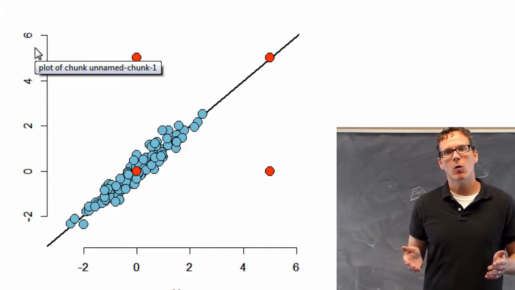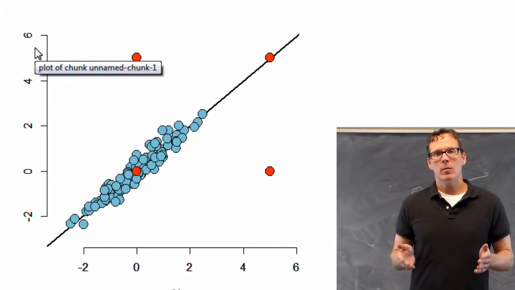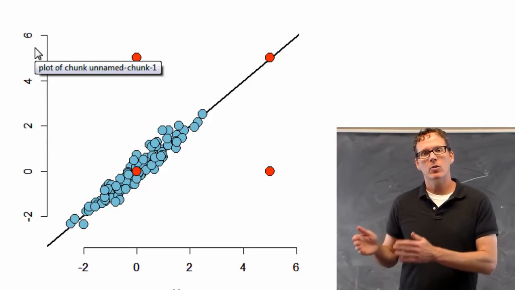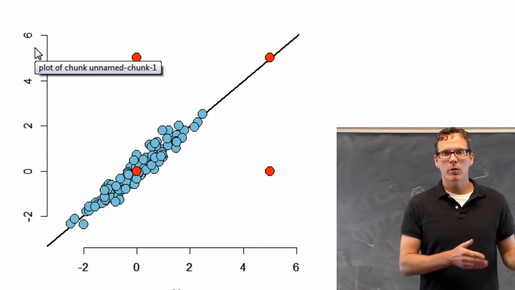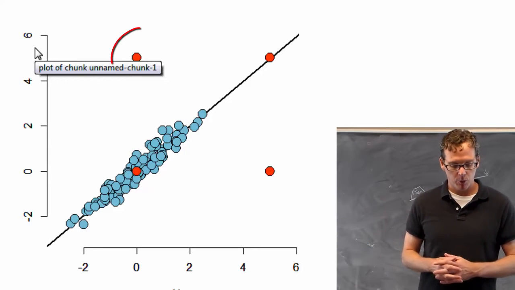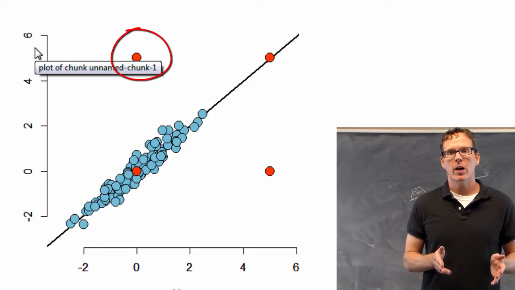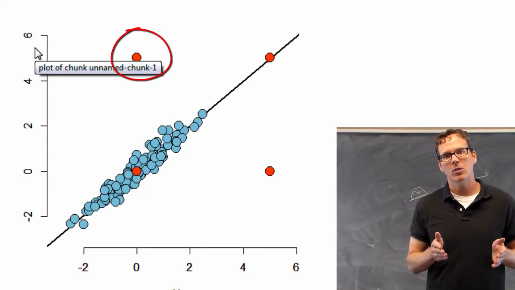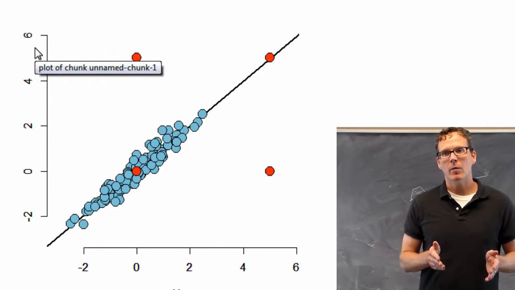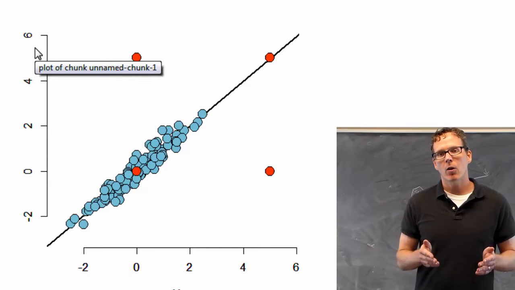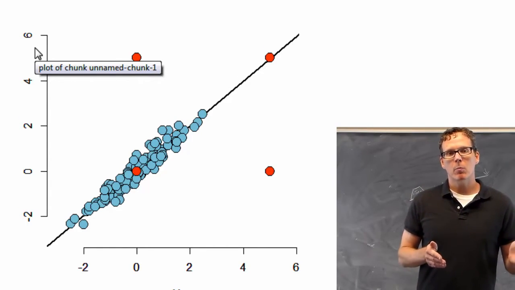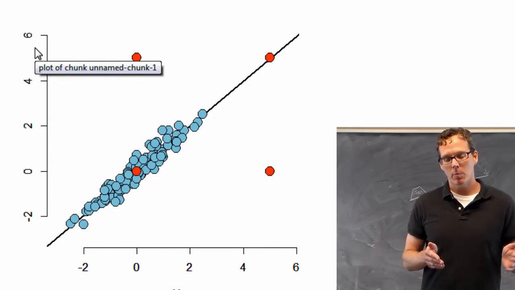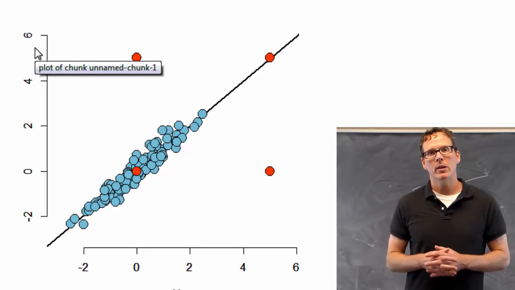In this lecture, we're going to go over both the concepts of leverage and the concept of influence, and how you diagnose them using your data. One final point to discuss, this upper left-hand point, that is right in the middle of the cloud of the x values, so it has low leverage. However, it does not adhere at all to the relationship. So this upper left-hand point, while being an outlier, is not going to exert the same influence on the model that this lower right-hand point is going to.